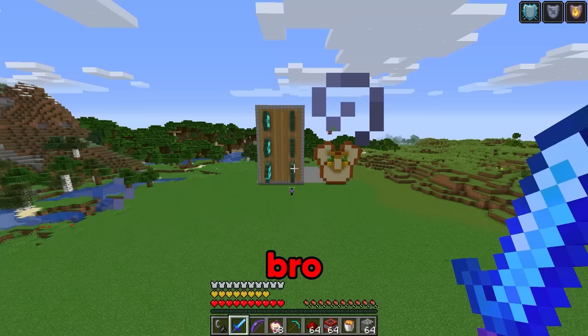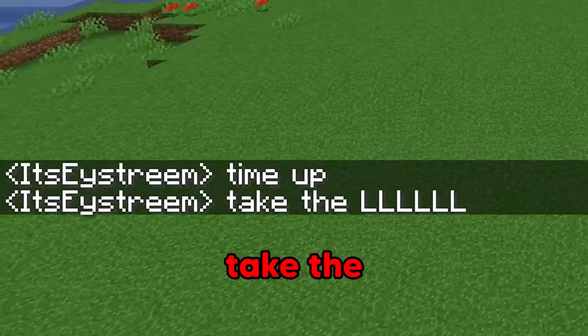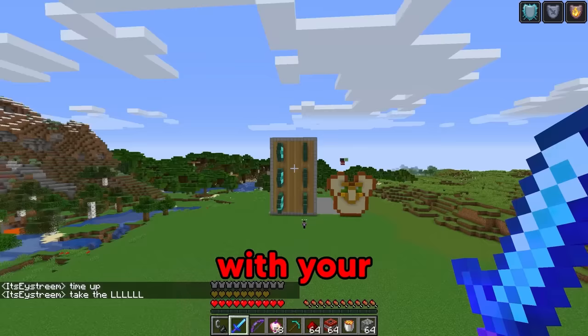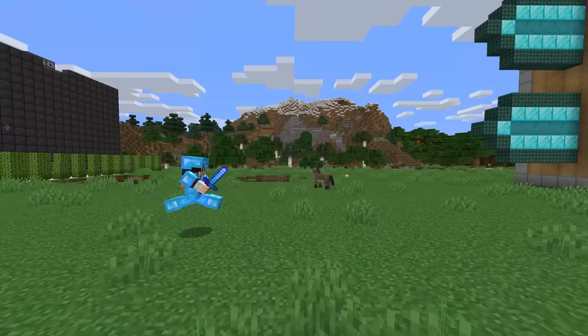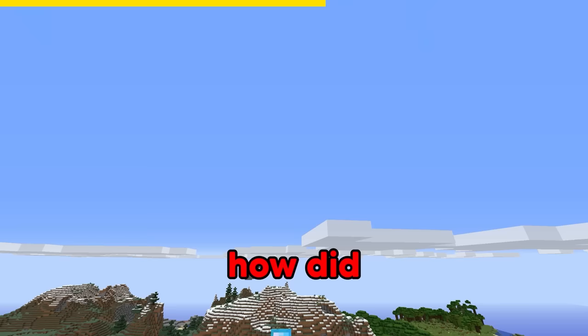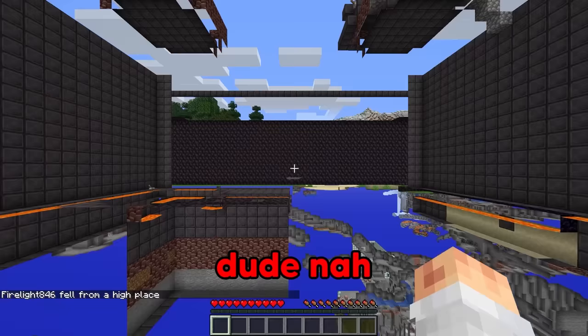Bro, what has he built? Look at my base. And now look at whatever he's done. Take the L, you reckon, with your spiky shield and villager nose chest plate. Bro, it looks so trash. Come at me, Jordan. What are you going to do, huh? Get ready. Any moment now. And pull it out. Goodbye, Ethan. Hello, Bells. What the? No. What just happened? Dude, nah. He is using some crack stuff.